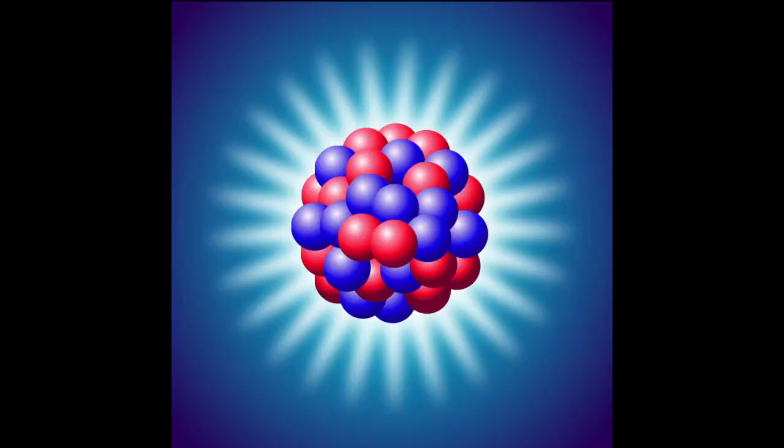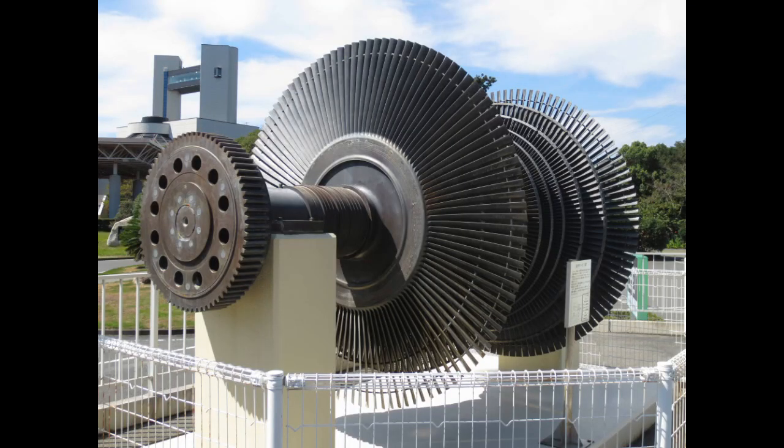So nuclear energy is the production of energy, or heat, from the nucleus of an atom. We can use this to heat water into steam, which will turn a turbine and produce electricity. And atoms are the building blocks of all matter in the universe. Solids, liquids, gas, plasma are all made up of atoms.